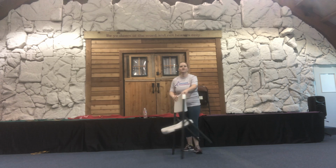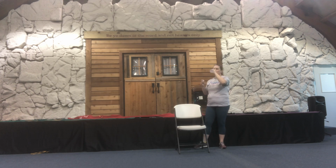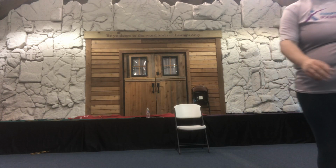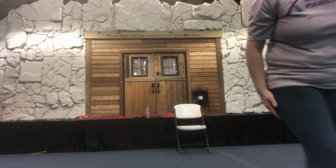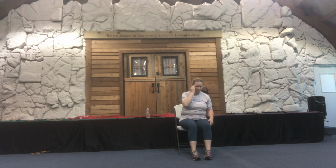And we're going to grab a chair. Chair nice and tall. You can put your hands on your knees or they can be on your hips, whatever feels better. And we're gonna shift one direction and lift up one butt cheek, and then we're gonna shift the other way and lift up the other butt cheek. We're gonna go side to side, lifting up that butt cheek.